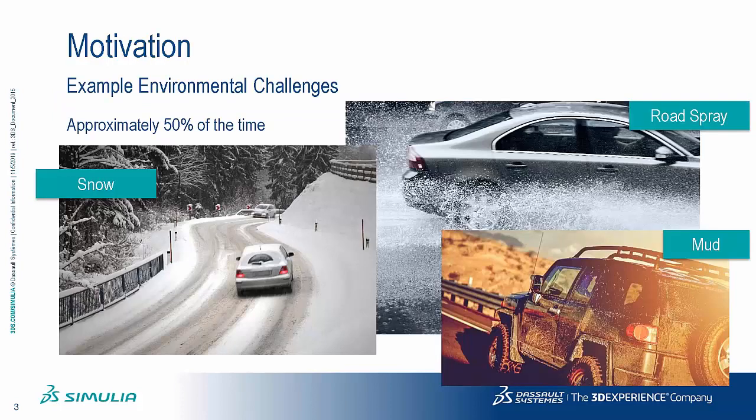So why should we care about soiling and water management for vehicle development? Well, about 50% of the time, vehicles are going to encounter some kind of adverse conditions while driving. So that's going to be snow, slush, wheel spray from other vehicles, rain, mud, dirt, dust. So all these contaminants from the environment can impact the performance of the vehicle.